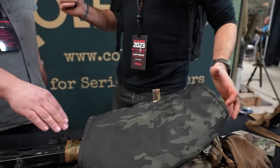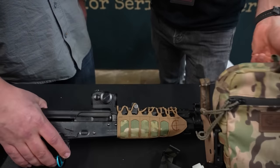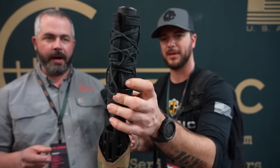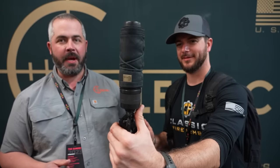Coming soon, our handguard wrap. This is going to be out next week. We're releasing that so that way you don't burn your hands. And just to show you guys, there's a good idea of what one of their suppressor covers looks like. Correct. This is our core set, so it's built to take a beating and keep going. That's awesome. It looks great, too.